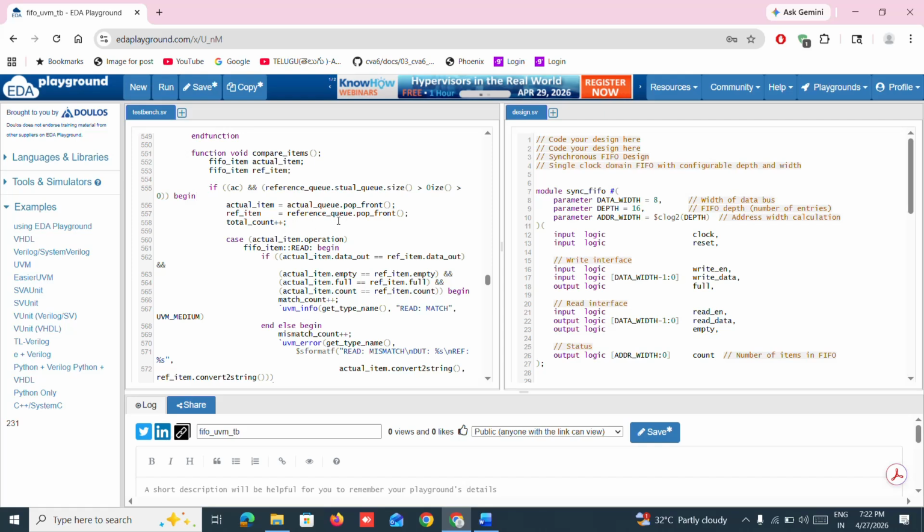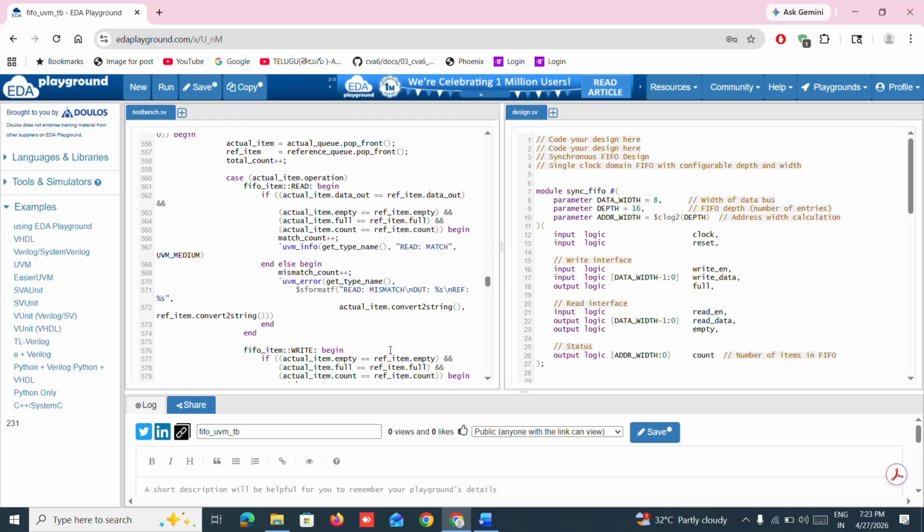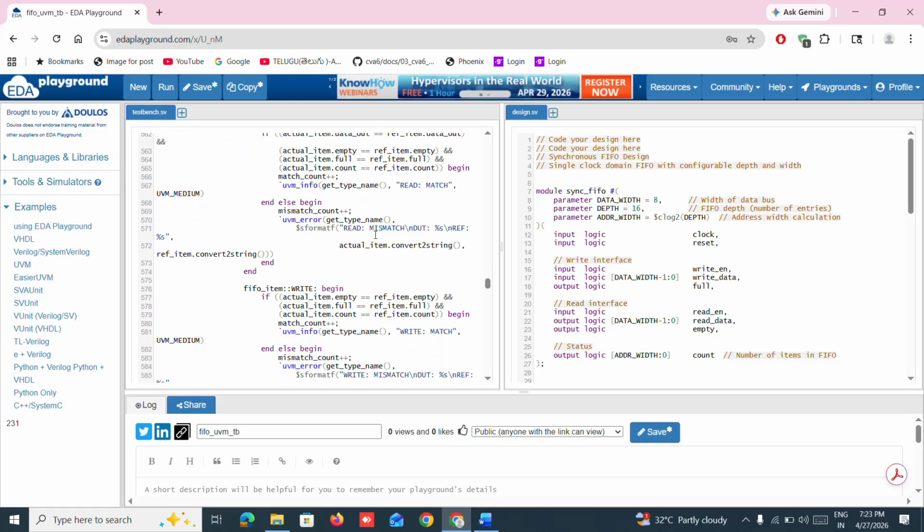If you are doing the read operation, actual items data_out should equal reference items data_out. So the reference data and actual data are both equal, and empty, full, and count of actual and reference items are all equal, which means I am getting a read match. Otherwise a read mismatch is reported, the mismatch count is incrementing, and I am getting the mismatch.